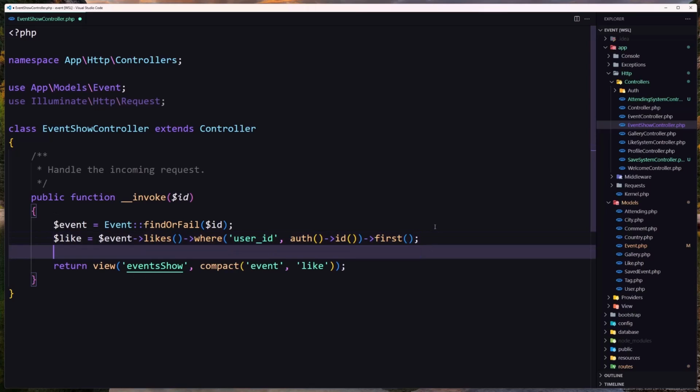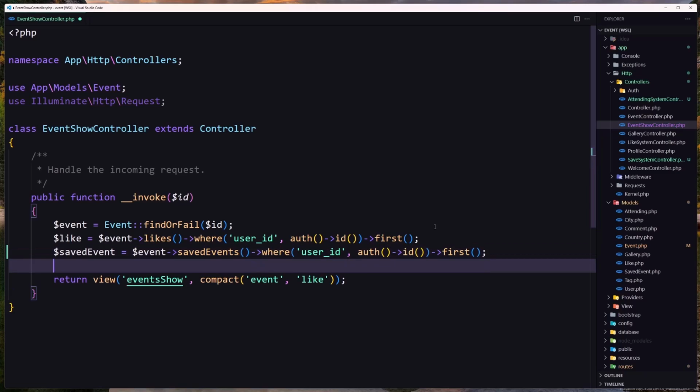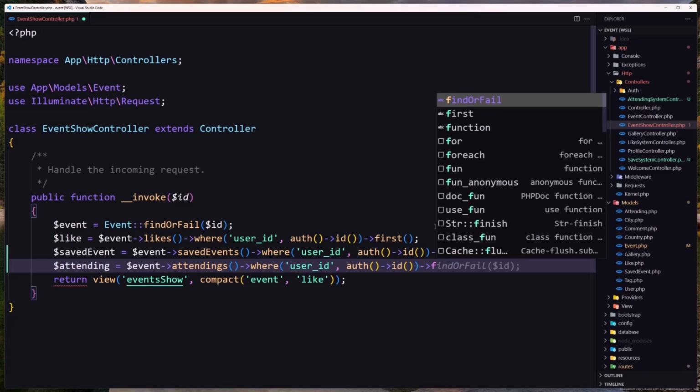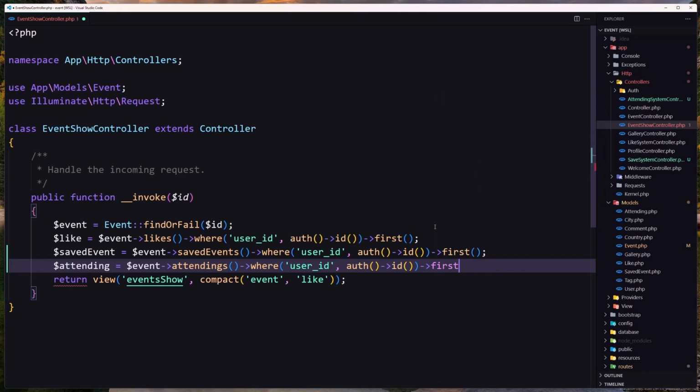So let's say here $savedEvent to be equal with event, not saved but event saved events, and where user ID, auth ID first, and also $attending to be equal with event attendings, where user ID is going to be auth ID, and we need the first one.